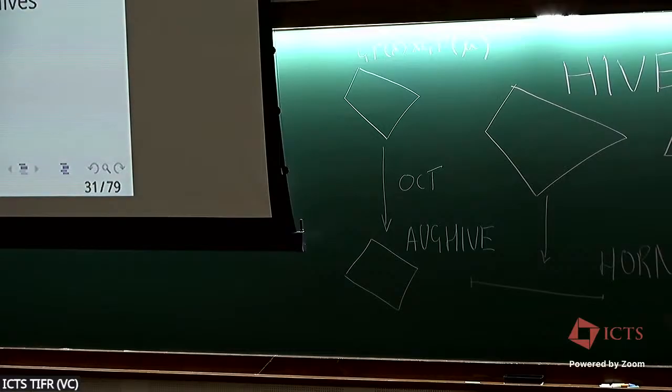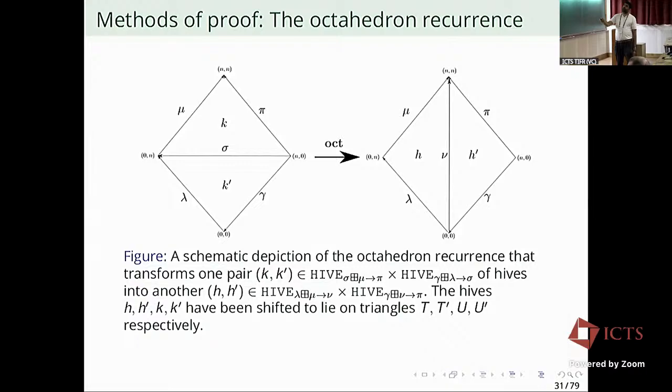Okay, so this is a pair of Gelfand-Tsetlin patterns with lambda and mu, turned into hives with this large gap condition gamma. Once you fix this side, then this side gets fixed and this side gets fixed. That's not so important. Basically, these two Gelfand-Tsetlin patterns are pasted together by the side, and you do this octahedron recurrence, or this map, and you get an augmented hive of the kind we're looking for.